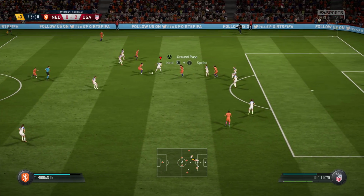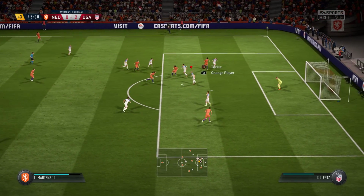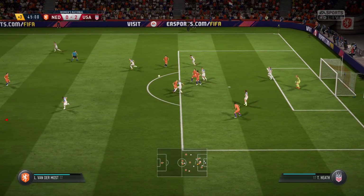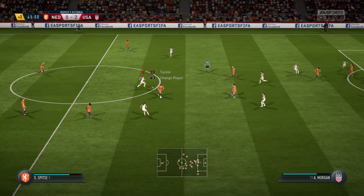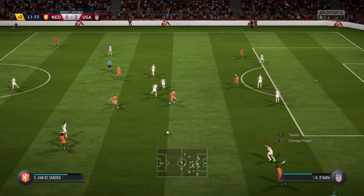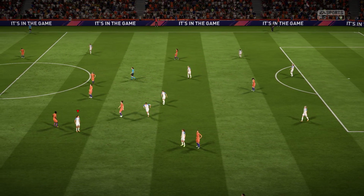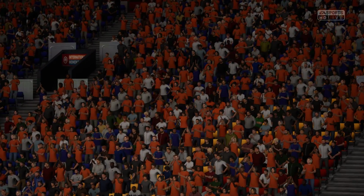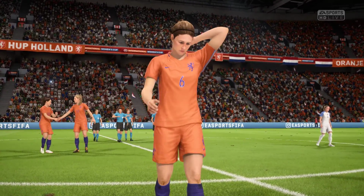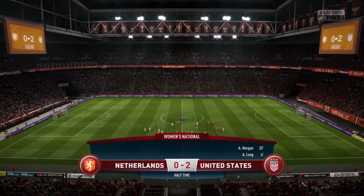On the attack here. No time for an extra touch after the tackle. It's out of harm's way. Well, that is a cheap piece of play to give the ball away like that. Half time now, and 2-0 is the score at the break. Some excellent play here, and they've got full reward for the good football. And sometimes you don't, do you, Martin? But they have here. They've had an end product at the end of some good passing moves.